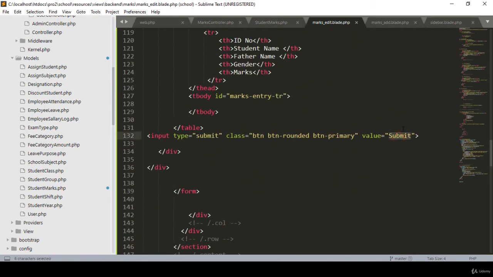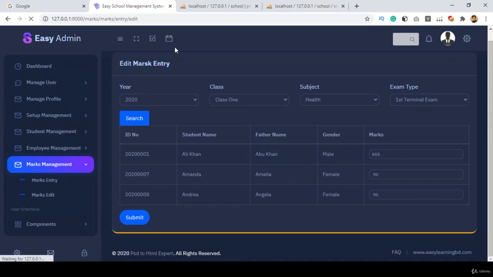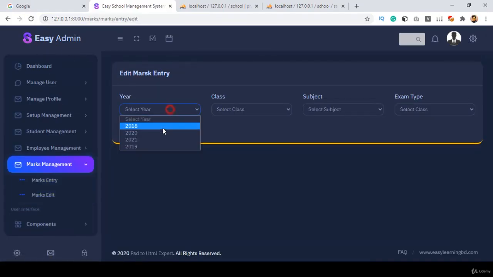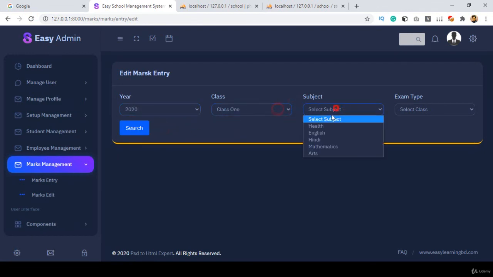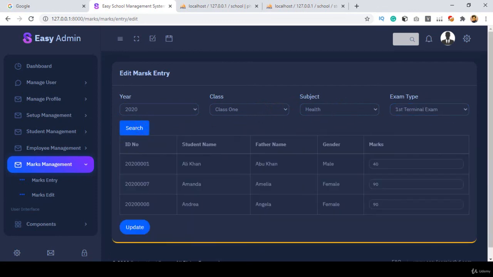I want to update and make it as update. Okay, that will be update. Perfect. Now click save all and refresh it, and I want to check it again. Class 1, and then the subject health, and then the first terminal. Yeah, everything is great. That is our update button.